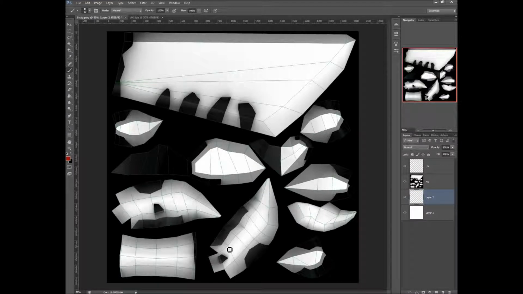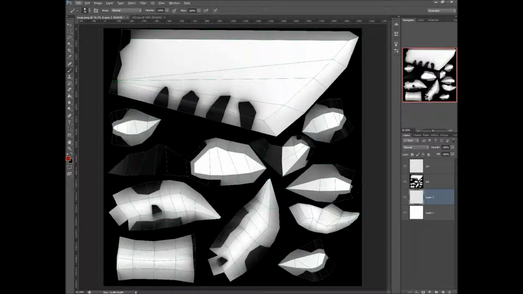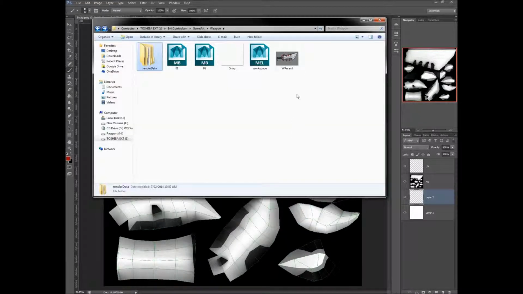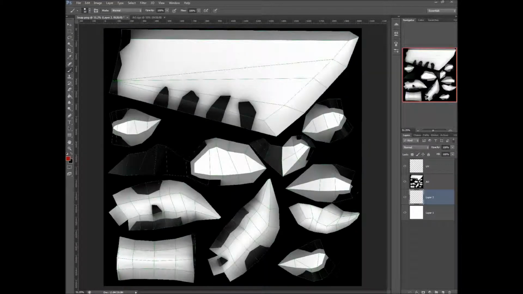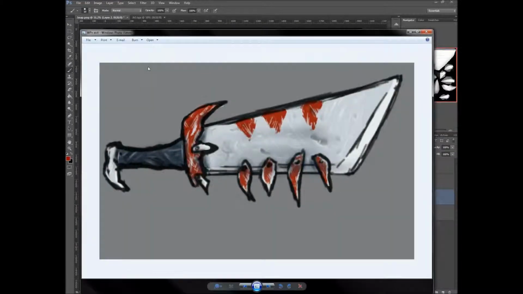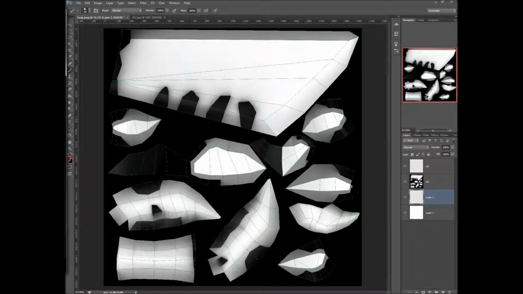You guys might notice that the aspect ratio has changed. The quality of the screen's probably gone down too. I'm on my Cintiq right now, just to show you how we do this stuff. Let me go to this guy and open up the concept piece. I'm going to put it on my other screen over here, just so I have an idea of what I'm going for.